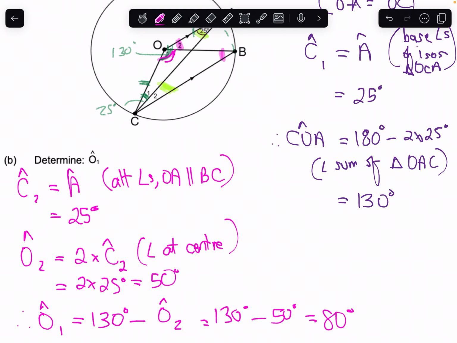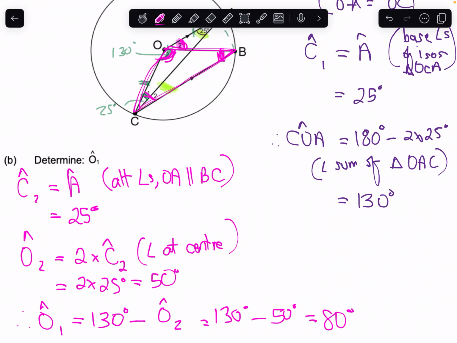I don't know if there's a shorter way to do that. Alternatively, we could have said, we know what O2 is, therefore we know what this is, and this is isosceles, just by virtue of it being a triangle. Because we'd know 50, 50, so then we'd know that this is 80 using angle sum. But let's see if the memo has a different approach.